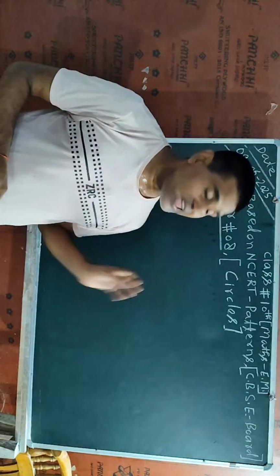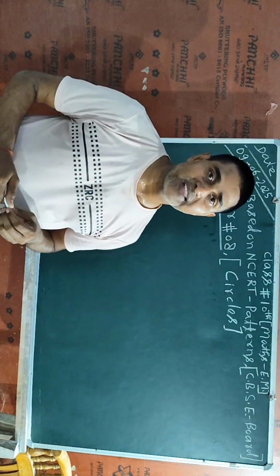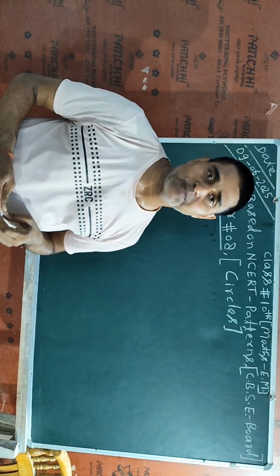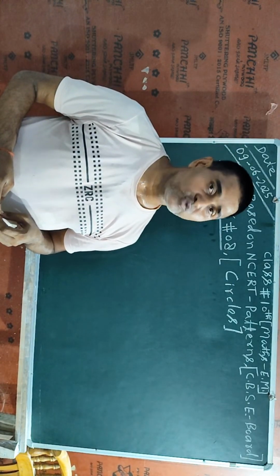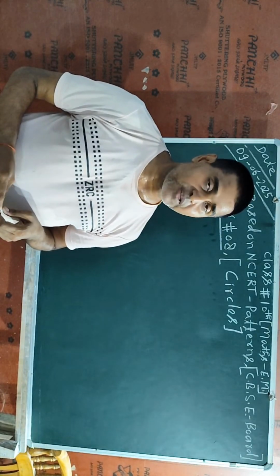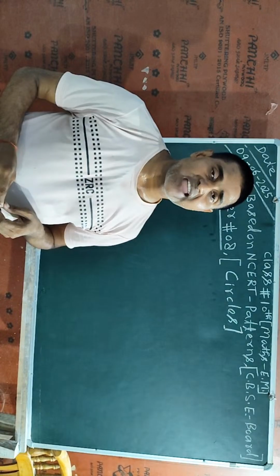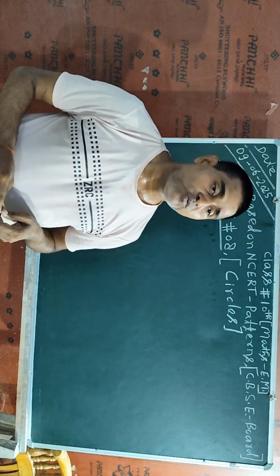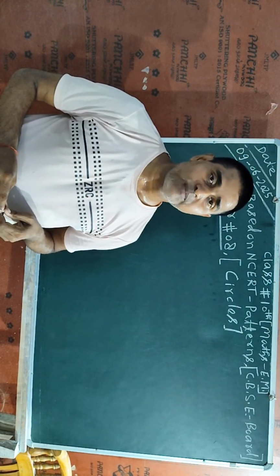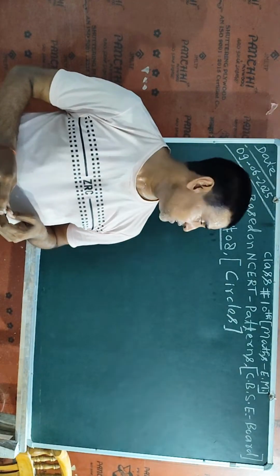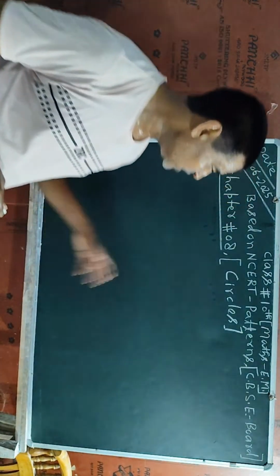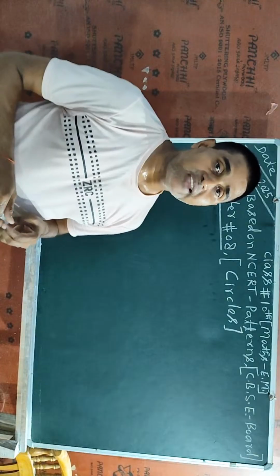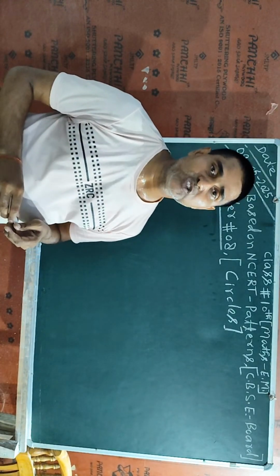First of all I will explain the concept of a circle. This circle chapter is also available in class 11 mathematics, and I will explain those concepts here too, so sit at your location for understanding each and every piece of information in detail. You also have to note down what I am speaking and what you are understanding. Whatever I write on the blackboard, you need to write for further revision, which will enhance your future.